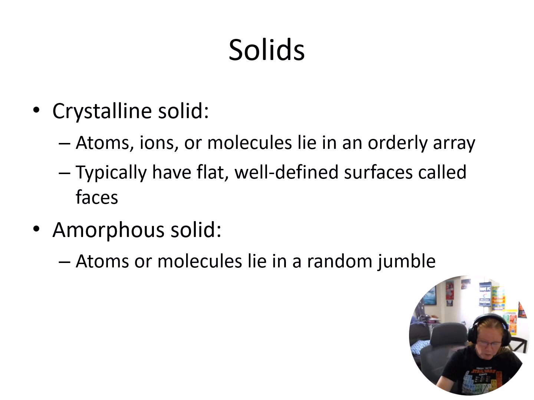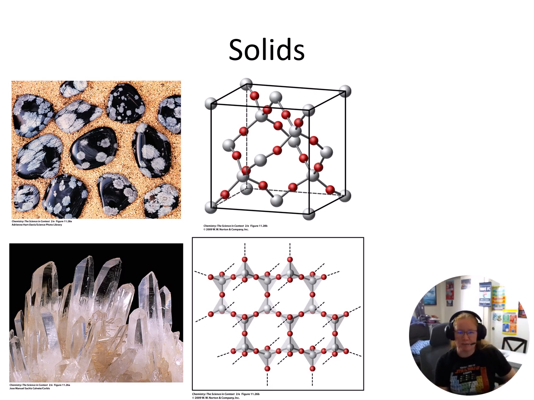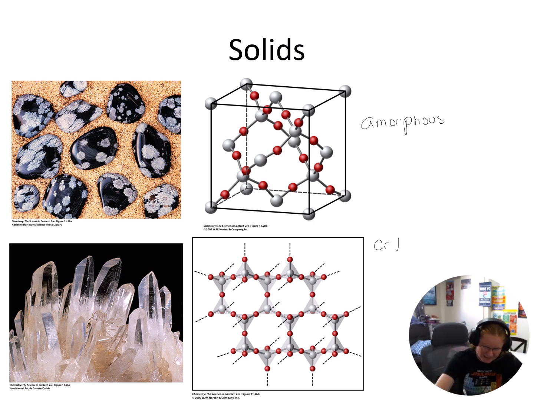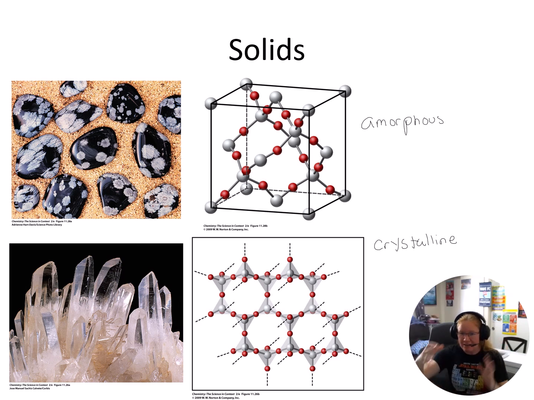But so the crystalline and the amorphous solids are characterized very differently because of that. And so when we look here, all right, here's two pictures. Okay, which one do you think is which? The top picture, is that the crystalline or the amorphous solid? It's the amorphous, okay? All right, and that bottom picture, is that crystalline or amorphous? That's the crystalline one. All right, and so you can see that the crystalline one is nice, ordered, well-defined, everything has its little spot, but the amorphous one is just kind of all over the place.